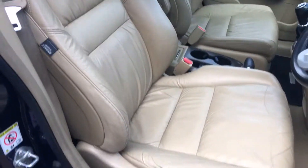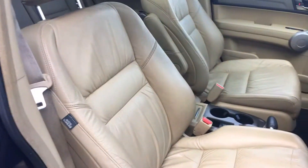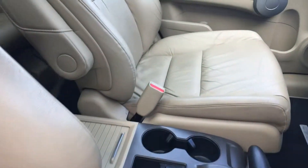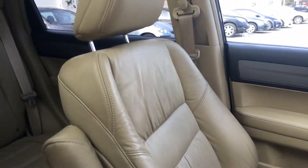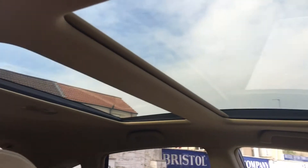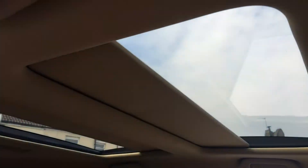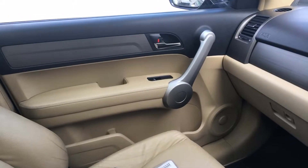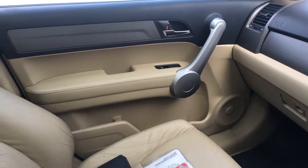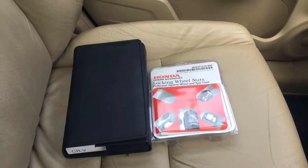The seats are in fantastic condition — very, very comfortable indeed. And the front passenger seat is in wonderful condition. Being an EX model, this means it comes with the big panoramic roof. On a lovely day like today, you'll have the blind open or wherever you want it. Press the button here and it covers the blind across, then back again to open it up. Inside the car, the engine is obviously running. I've got the full owner's manual pack and lock and wheel nut set for the vehicle — all good and intact.